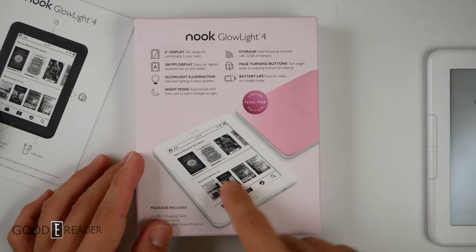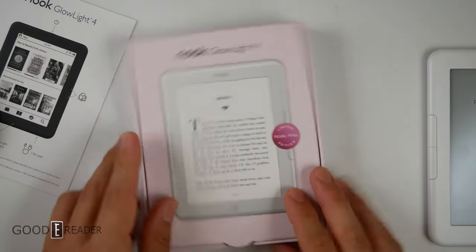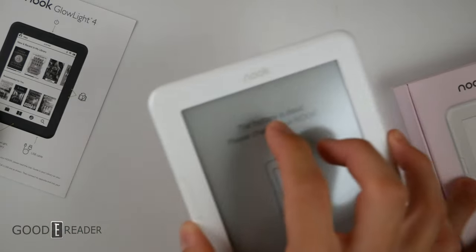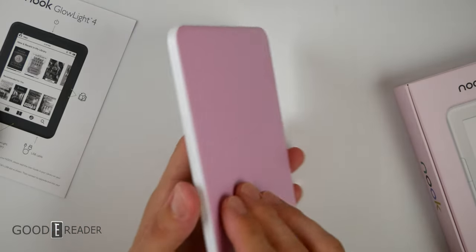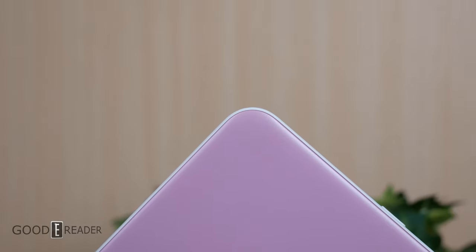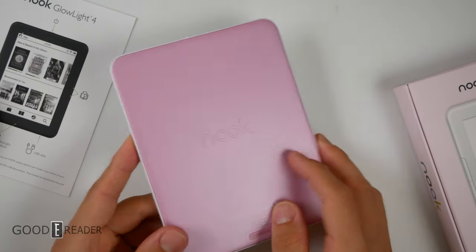Not only that, the imagery on the box reflects the unit itself. So they went the extra mile to actually design the box around what the color choice on the inside was going to be, which is a very nice touch and something not a lot of people notice. The front is white which very much complements the back powder pink, which is a perfect pop of color. This is a much needed refresher in their lineup as most of their devices throughout history have just been white or black or some sort of dark color.